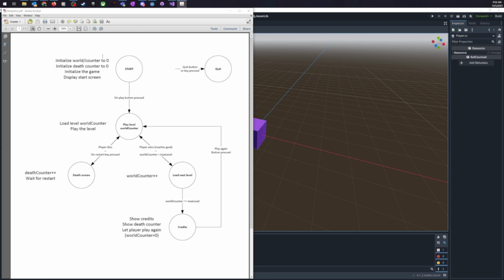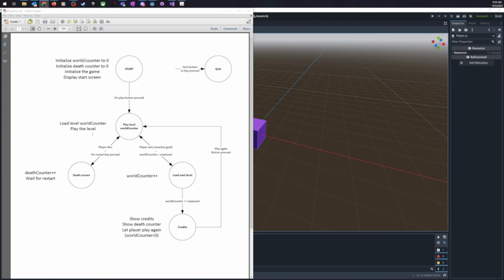Now, I've printed our design document to a PDF so that it's easy to reference in the future. With our design document, it's going to be pretty easy to see what we need to do, where to start, and what we have to do next. So for now, why don't we start with this initialization stuff and getting our player moving the way we want it to.